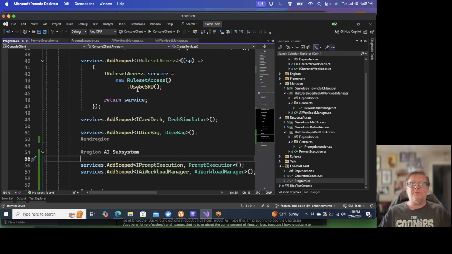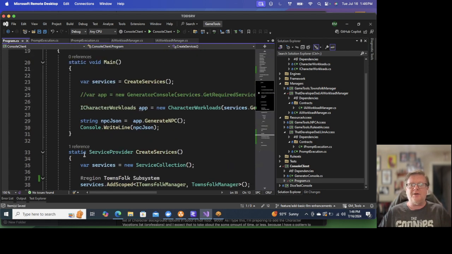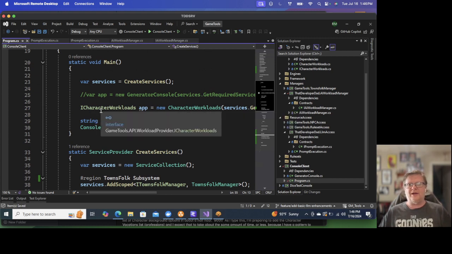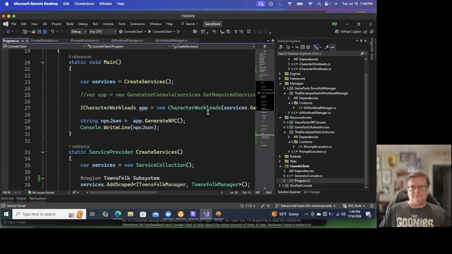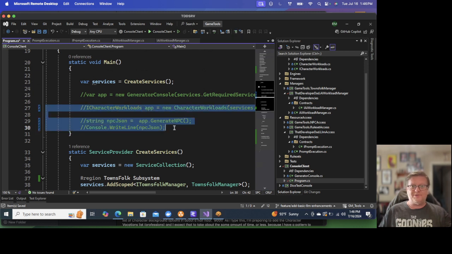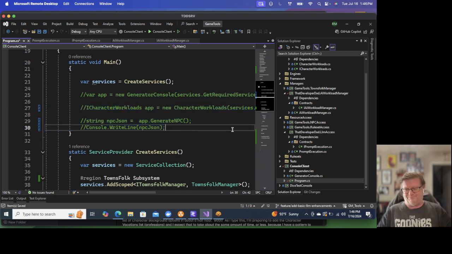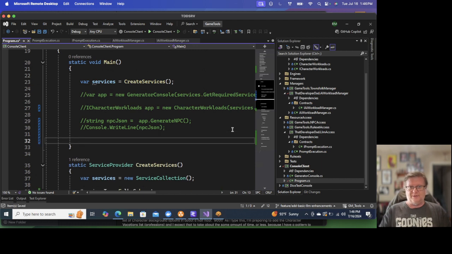Save it. And up here, rather than calling into the character workloads app, I'm going to comment this stuff out temporarily just so that we can see what's going on. And we'll bring that back in a minute.